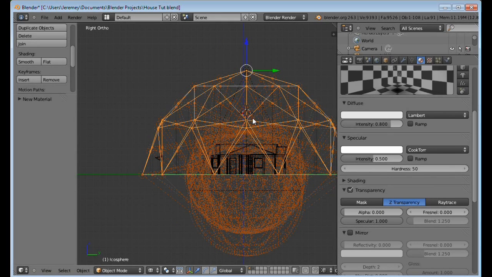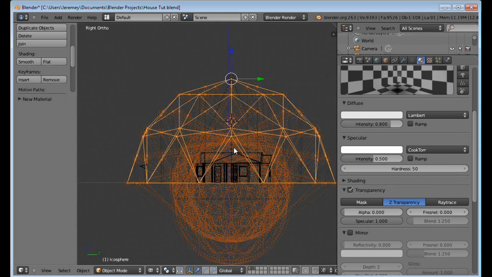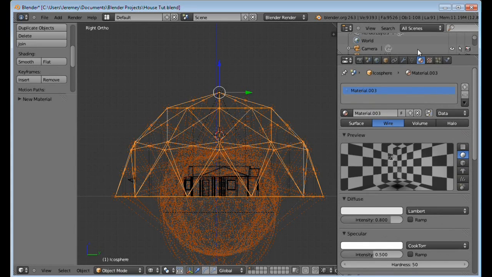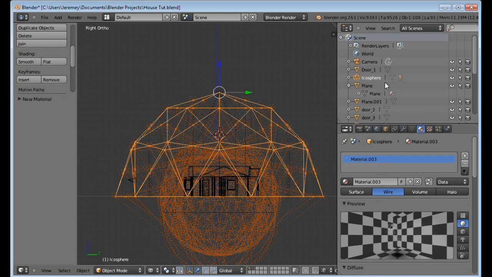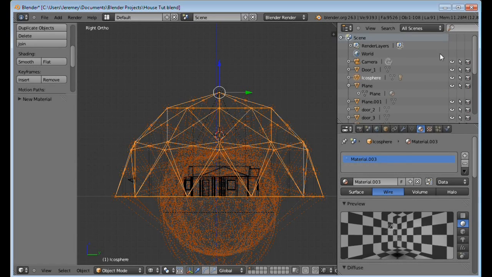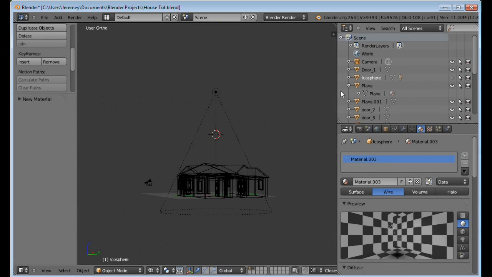Now, this is a lot of clutter, and it's obviously going to get in the way of what we're working with. So we're going to come up here to the top, or at least in my top, and if you have the standard setting for Blender on, this will be your top right as well. You're going to select this little eye right there, and it's basically just going to hide it from you.